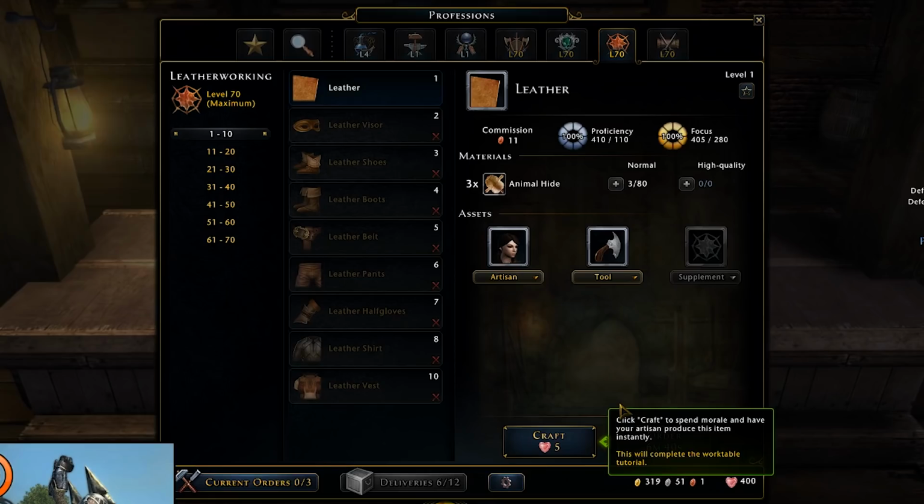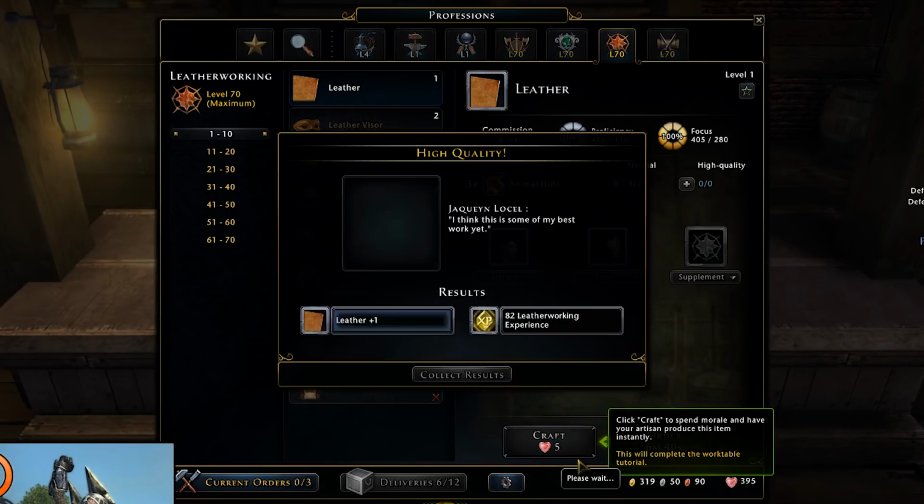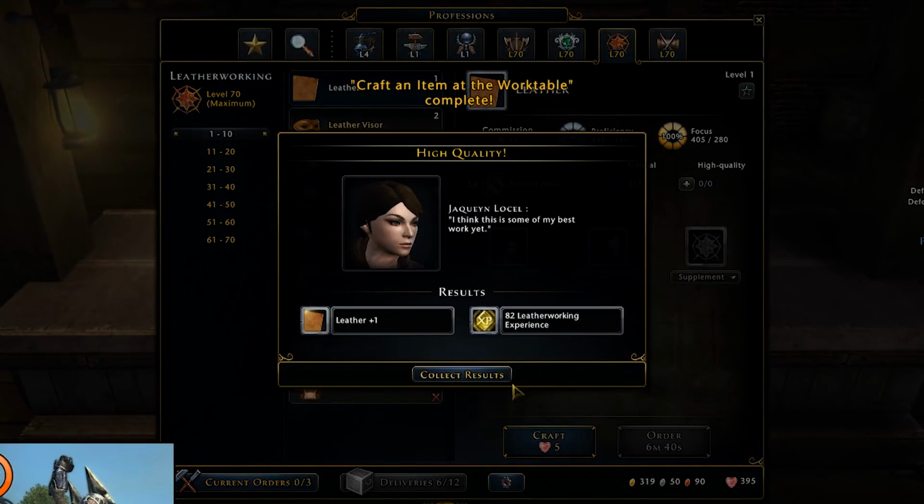Another thing that they introduced here is your morale for crafting. You can instantly craft things, which is kind of cool, for a certain morale cost. You get 400 a day. Those will reset every day, so that's kind of cool. But it also keeps you capped, so you can't craft too much. But then there's also the ability to craft versus time. So I use 5 morale to get this.